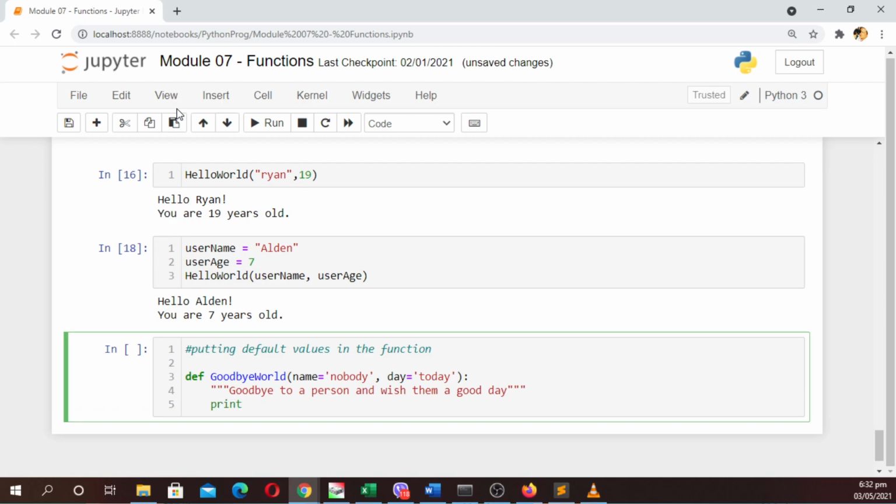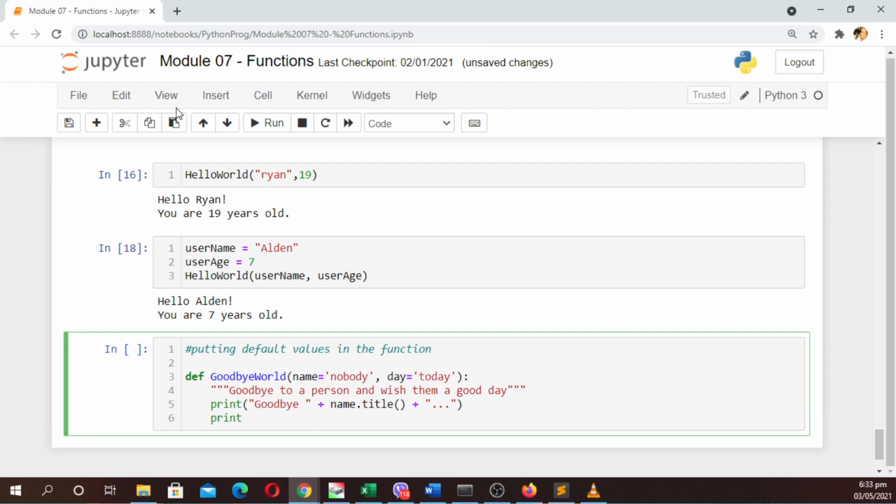Then print goodbye. Tapos, let's concatenate this with my name, the title. And then, plus natin ang ating string. There you go.